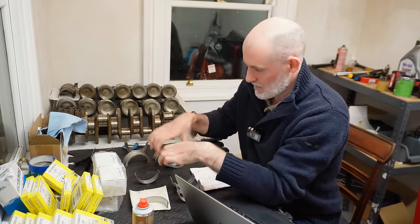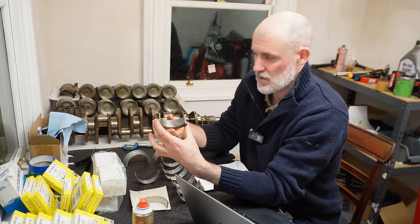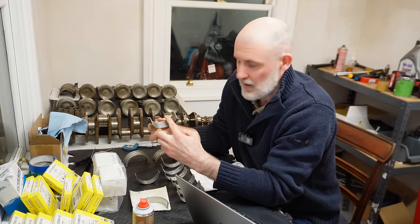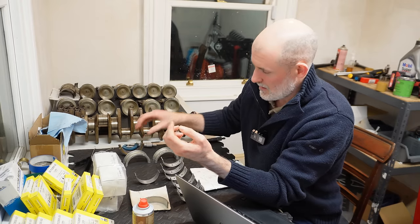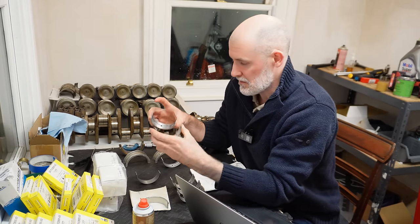There is the option of getting your bearings coated. That's a very viable option. A lot of these modern coatings are phenomenal. I just didn't like the idea of coating some of these very heavily worn bearings. It just didn't sit right with me, so I didn't go down that road. I preferred to have brand new bearings from BMW.